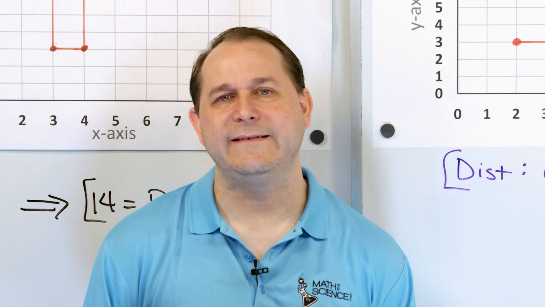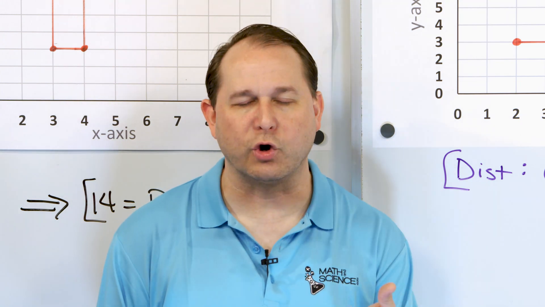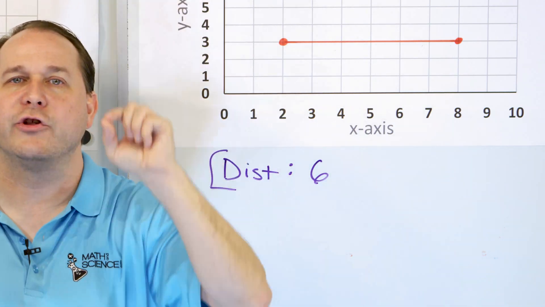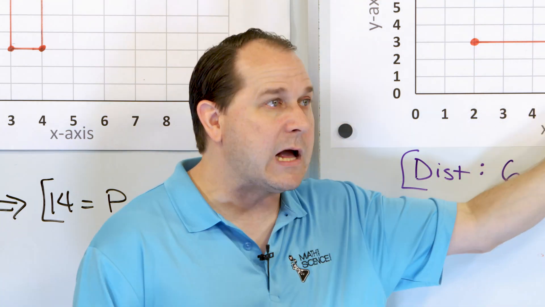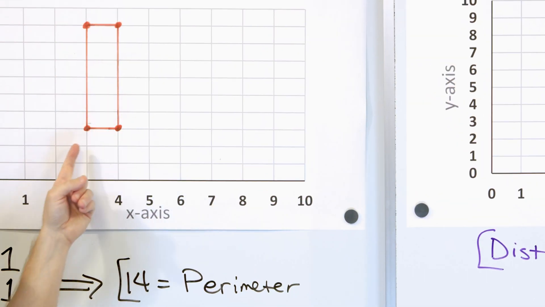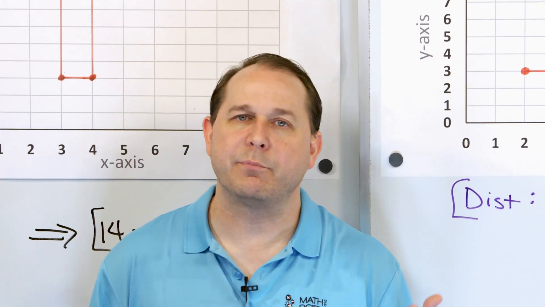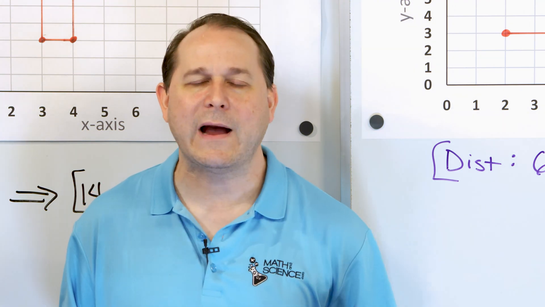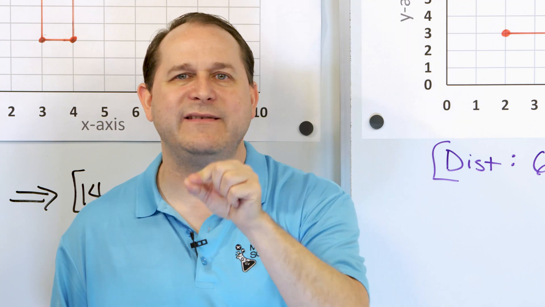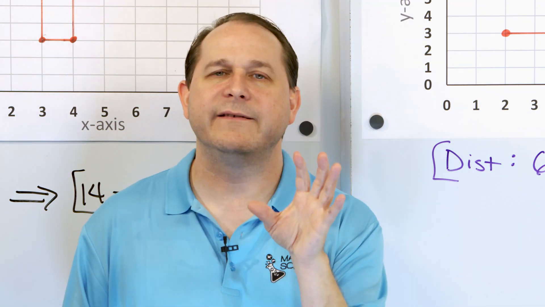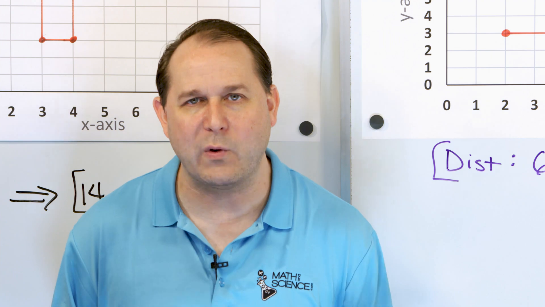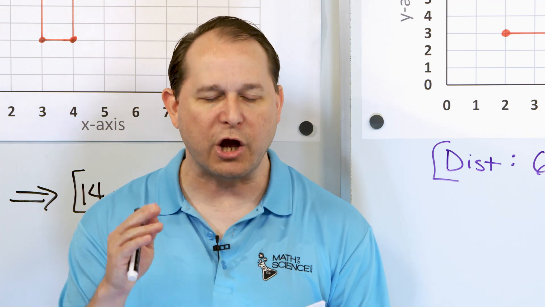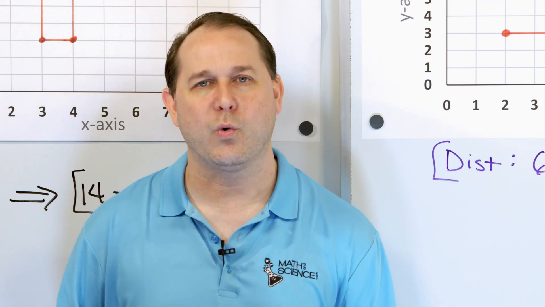So here we have conquered the idea of finding distance using a coordinate system or coordinate plane. We use the points we've learned how to plot to mark locations on the coordinate plane, and now we're starting to connect the dots with a line. We can enclose shapes and start to ask mathematical questions like perimeter. Later we'll be doing area and so on. I've kept it simple with rectangles, but you can make very intricate, complicated shapes and still use the coordinate system to answer really important questions. It's a very important skill — practice these yourself. Follow me on to the next lesson and we'll continue conquering distance on the coordinate plane.